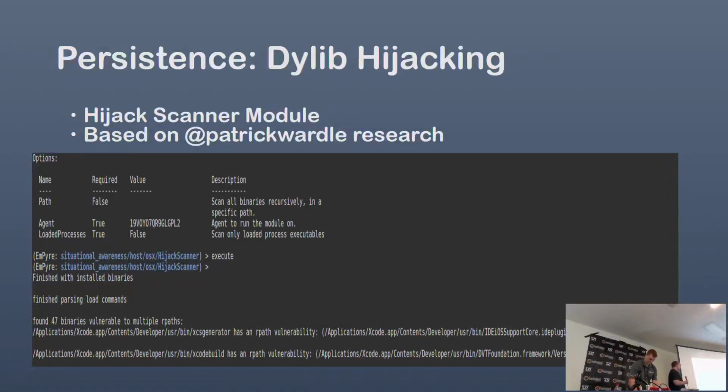So this hijack scanner module will actually scan recursively the whole drive or whatever path you provide it, and it'll list out any locations that are vulnerable to several things, multiple RPaths, hijackable dylib locations.